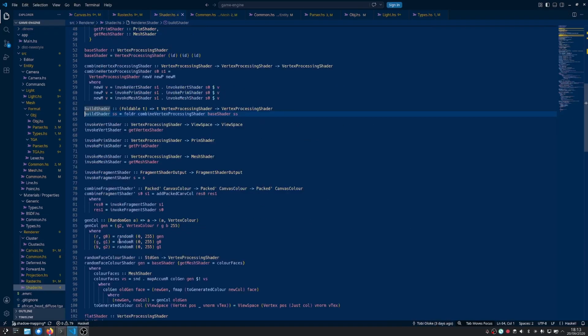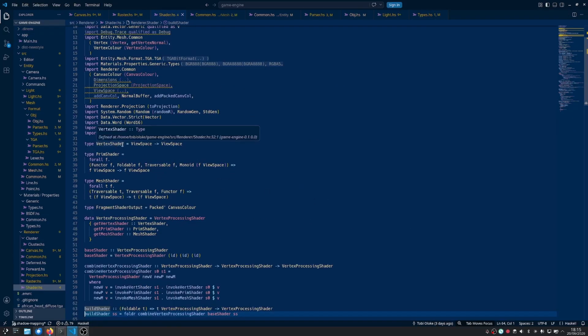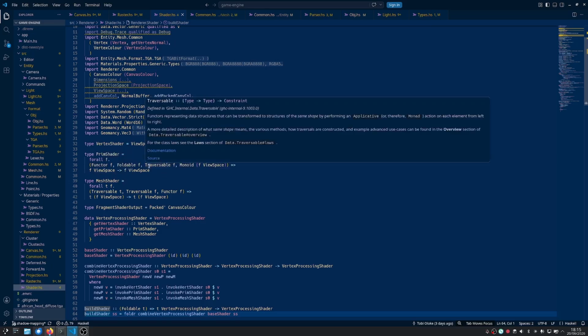So let's click on build shader. In our case, vertex shaders are simple functions from uspace to uspace. From shader, then you want to be able to have them in some kind of container which you can map over. So Functor. You can fold down into one value if you want. So Foldable, something you can traverse, go over the structure and change producing new structures, so Traversable.